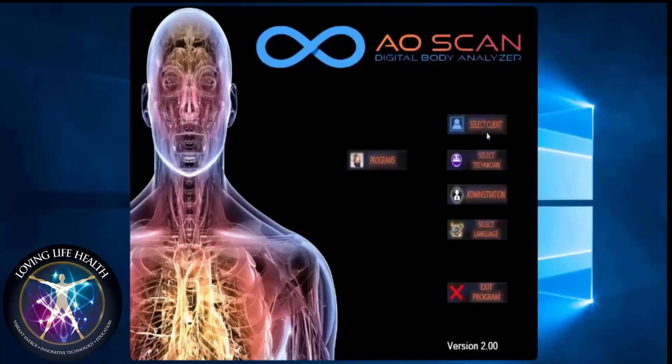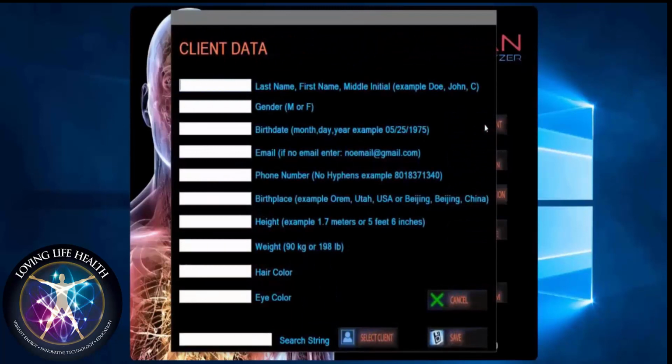Here you can select the administrative things like selecting a client. The last one, and this is the most important one, is the client data. Now this is the form that you fill out for every client, and it's absolutely imperative that you do it correctly. You cannot go back and change this unless you completely delete it and start over, but then any scans that you have done on that file will have to be deleted as well.